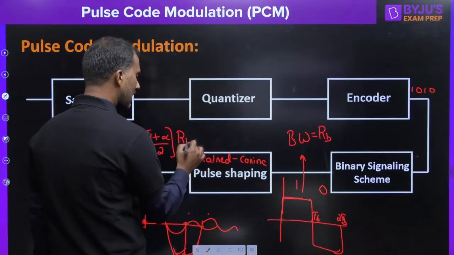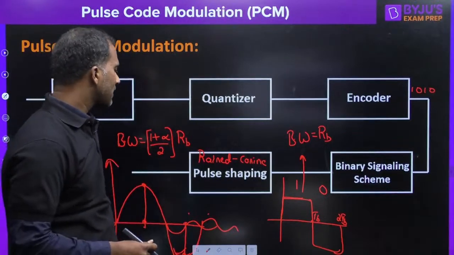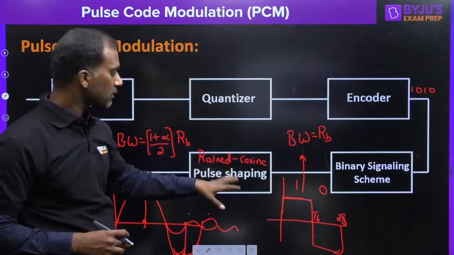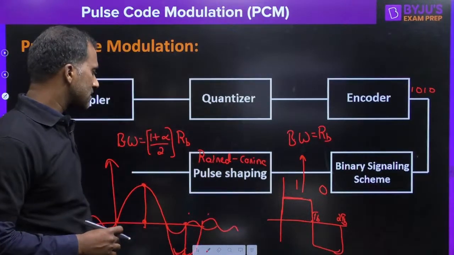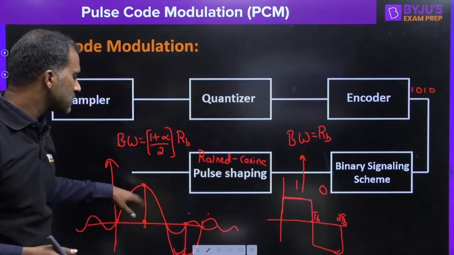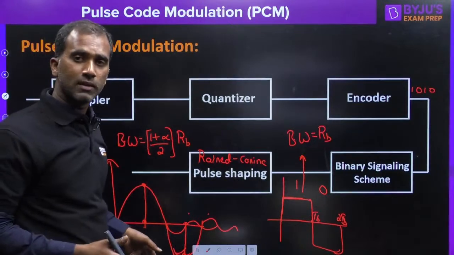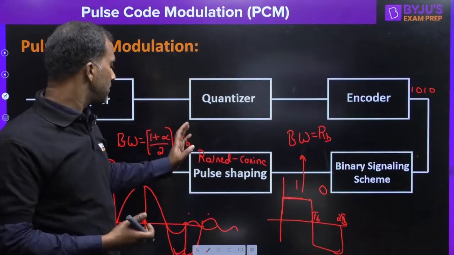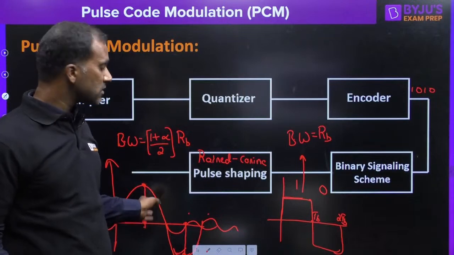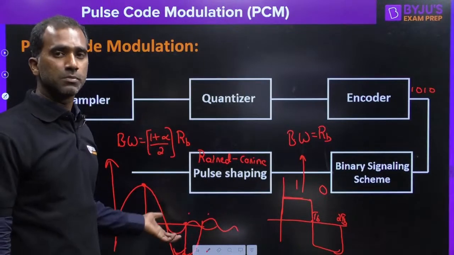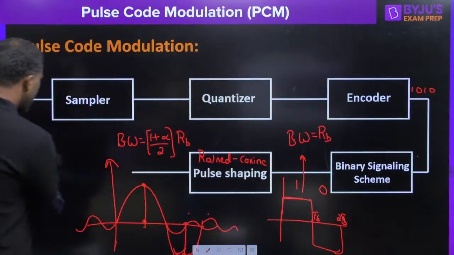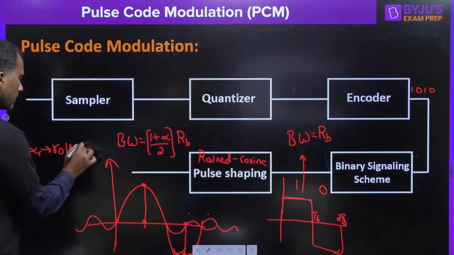And what is this alpha? Alpha is the roll off factor. I've discussed the significance of roll off factor in detail in my other videos, but right now I'm just giving you a brief view. What it indicates is how smoothly you are shaping this pulse. The smoother the shape, the more low frequencies are present and the smaller the bandwidth. A small value of alpha means a smoother shape. A bigger value of alpha means it's not a very smooth shape, but definitely smoother than a rectangle pulse.